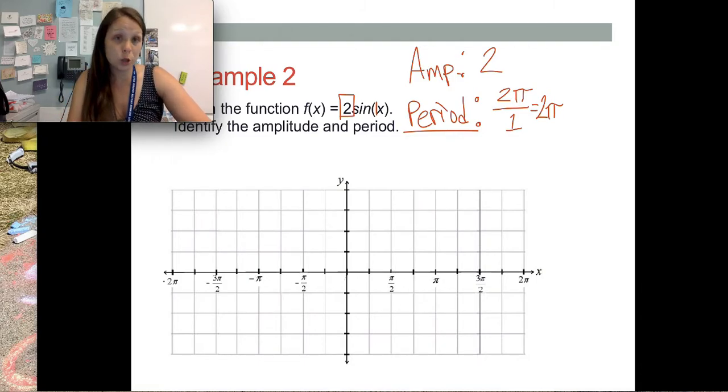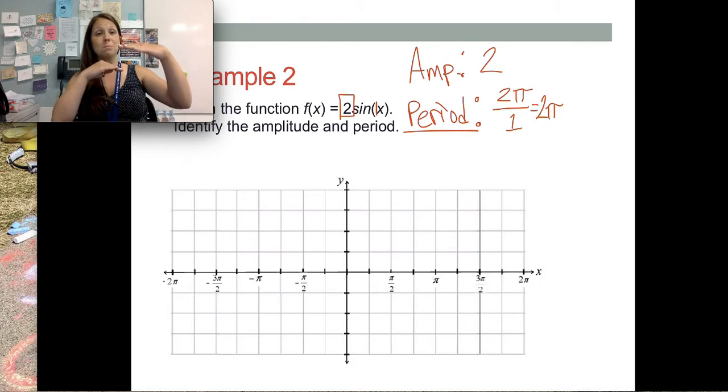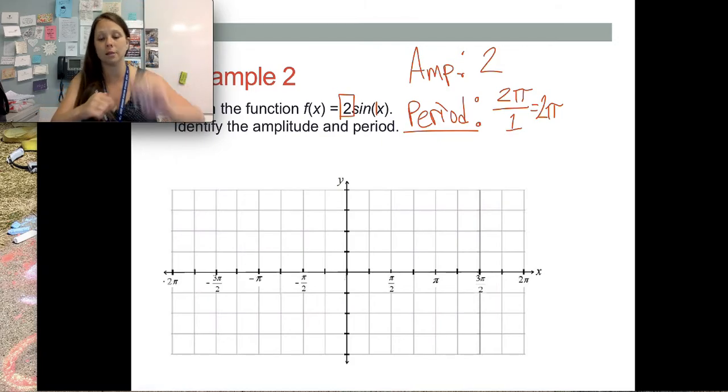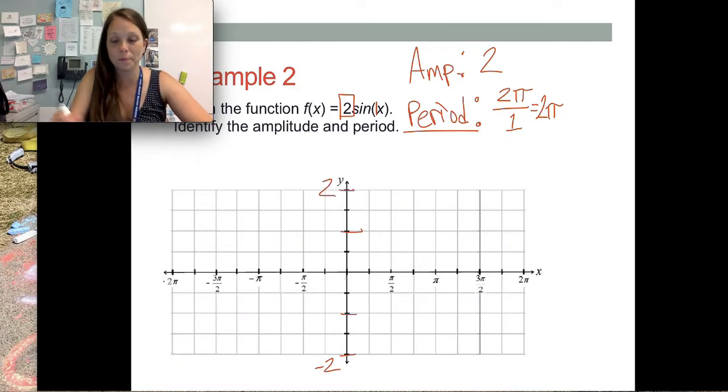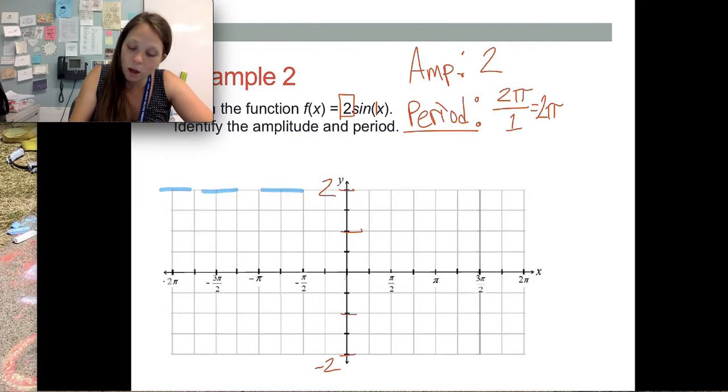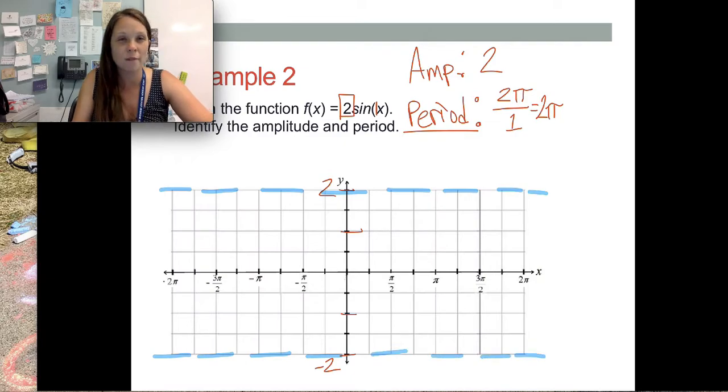Because the amplitude is 2, that means instead of being bounded between -1 and +1, it's going to be double that, so -2 and +2. So I'm going to make that -2 and +2. And again, I like to draw in these boundaries for the upper and lower bounds of these graphs just to visually make sure that I'm not going outside of those. Now from here, normally sine at 0 is at 0, 0, and we're still going to have that point here.